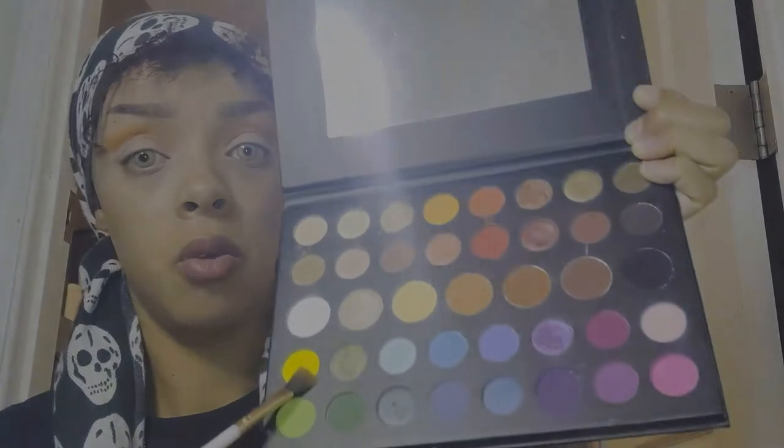Now I did grab this one, but I want that same little brush and just wipe off that excess and then go in. I'm going in with this bright yellow. And again, this is just a palette to me, and it's the only name brand palette that I have. So we're gonna add a bit of that yellow.